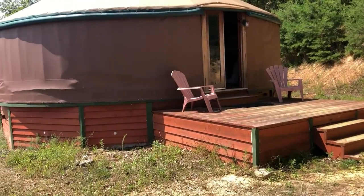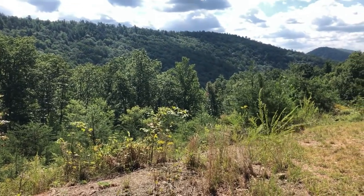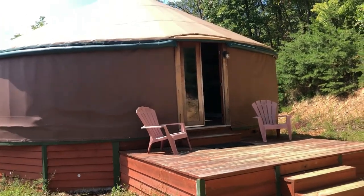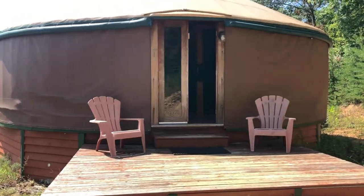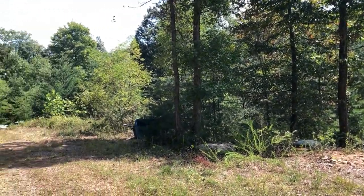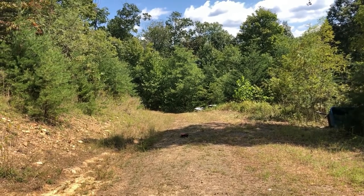This property is comprised of three different lots, all roughly 10, 11, 12 acres — 35 acres total. The yurt is on the middle lot. The access in here is fantastic; the road's good. You can see my truck parked down there. There's a good access road all the way through the property, and there is another lot at the end.